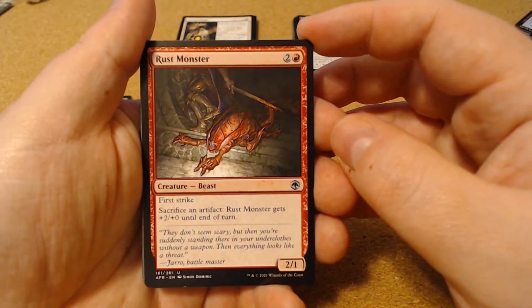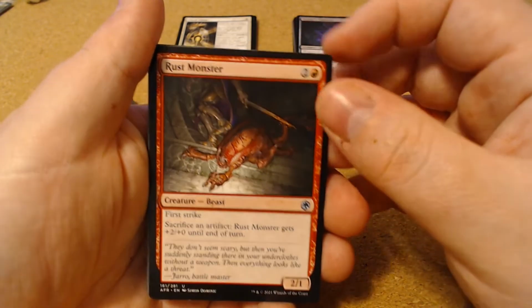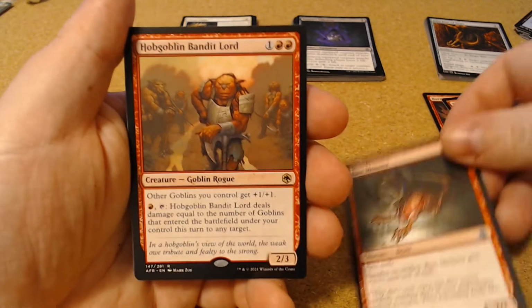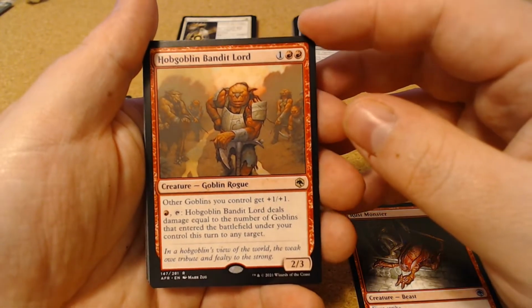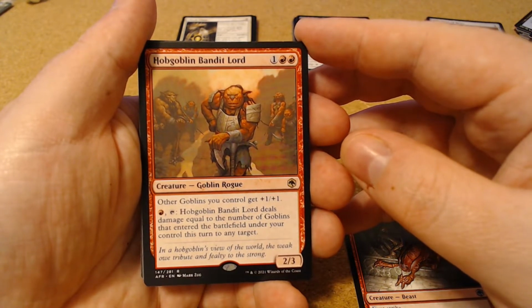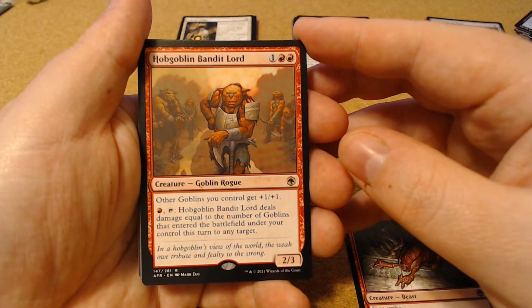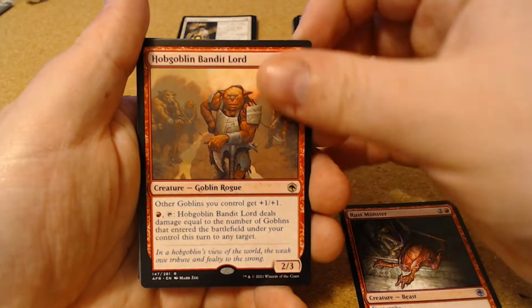Beast, first strike. Gets +2/+0. That might go in the maybe. Goblin. Other goblins you control get +1/+1. Then you can tap and pay 1 red for a little bit of burn.